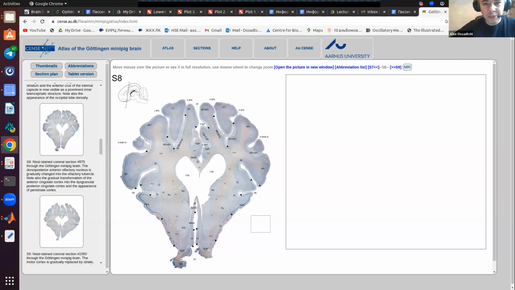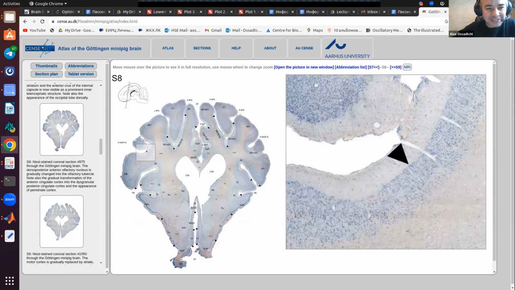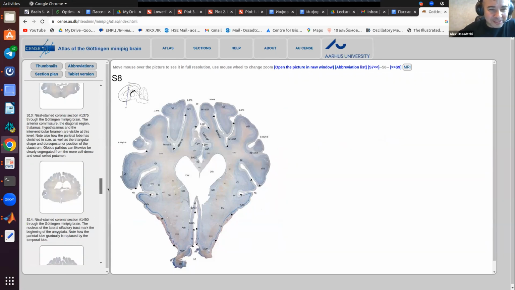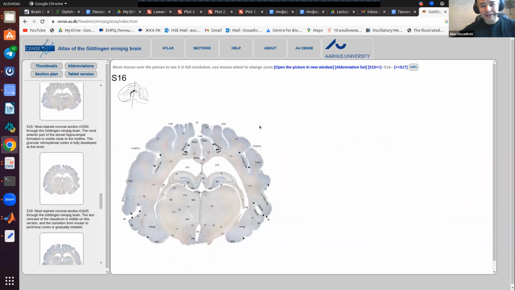Okay. By the way, look at this. This is beautiful. Do you know what? You probably know. Yeah, this is Mini Pig. I could have teased you, but yeah, it's Mini Pig's brain. It's beautiful, isn't it? Mini Pigs. Look at that. Look at this. This is amazing. Yes.